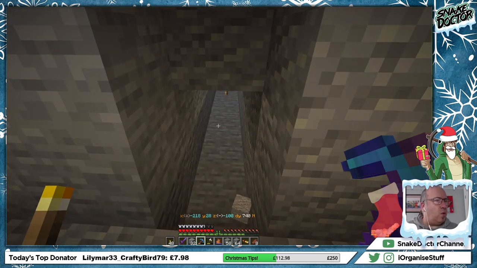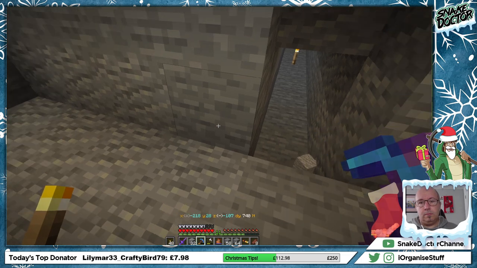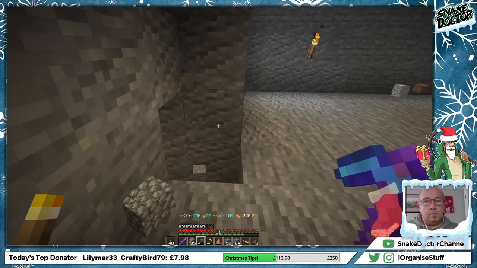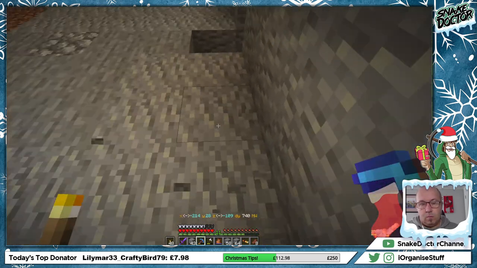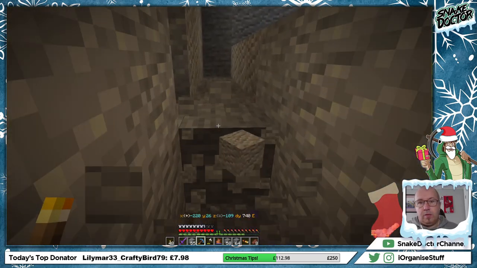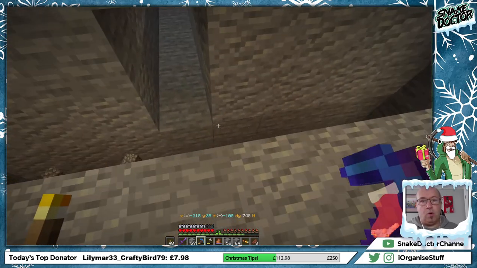Do I need it three wide or one wide? Opposite side where they place water, two block deep channel. Oh yeah. This is going to drop down into here. We're going to do that up. Right, so the water's going to flow there.